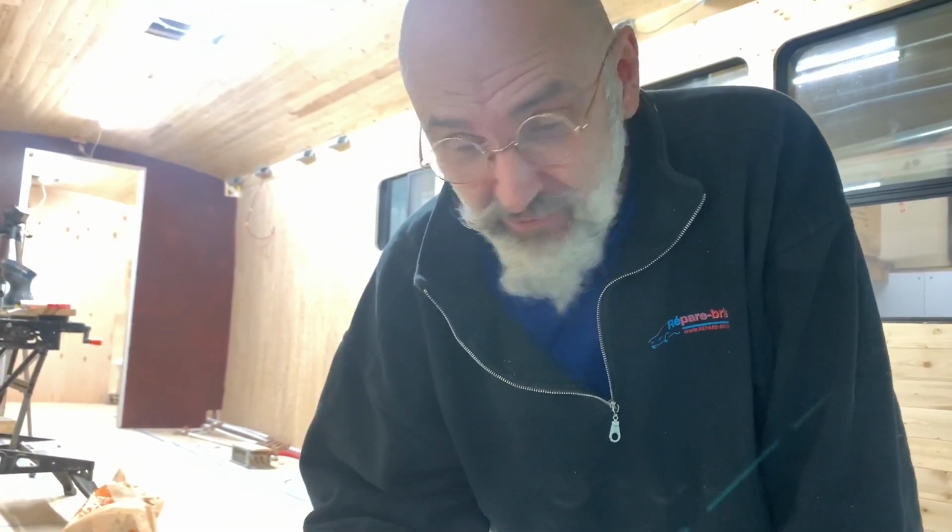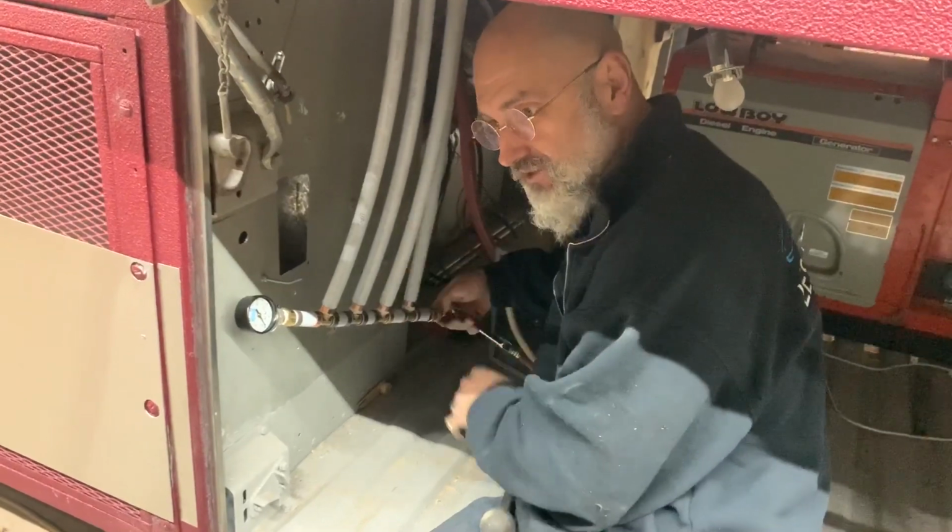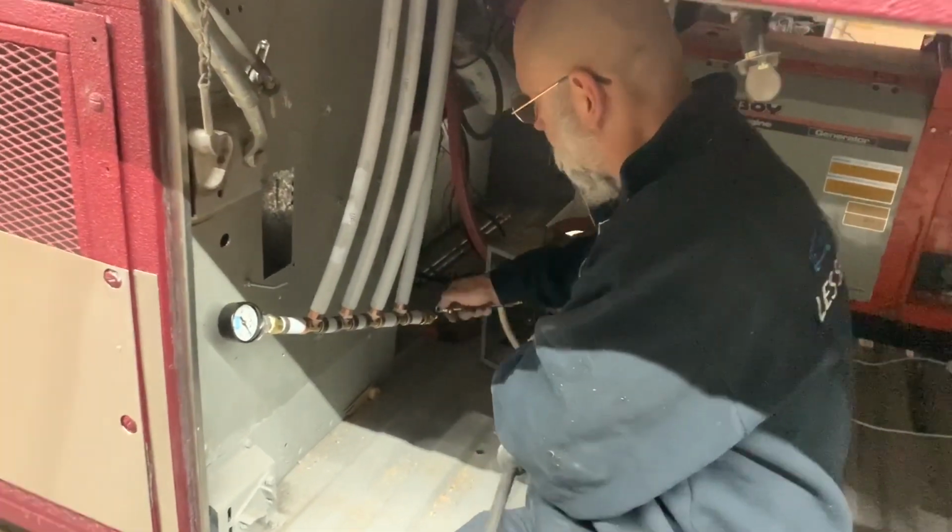So the reason we do verifications with air before filling this with liquid. We hear a leak from here, so Sylvie's gonna go check where it is.